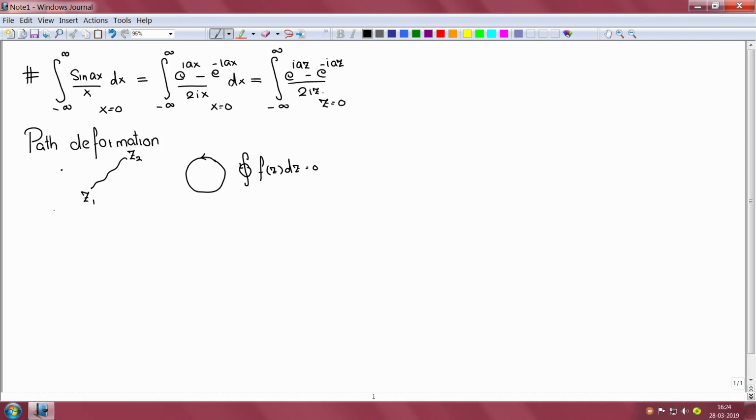Now we have theorems which say that if a function is analytic on and inside a curve, integral is 0, and we also have theorems which say if in a simply connected domain this following integral is 0, then f of z is analytic everywhere, okay. So now if f of z is analytic, in that region you will have integrals of closed contour being 0, and from the first theorem integrals between two fixed points being independent of path, okay. Now this function is such a function. Unless we go to infinities, this function is well behaved, okay.